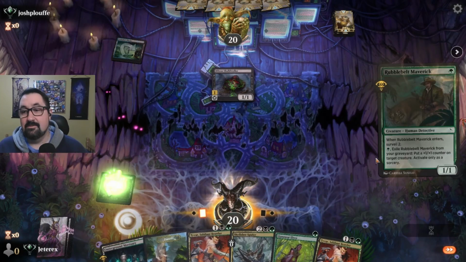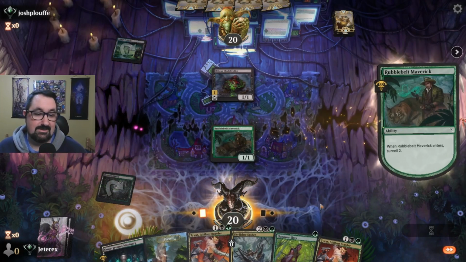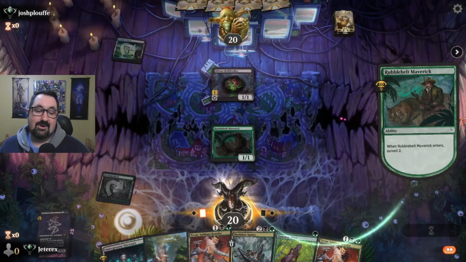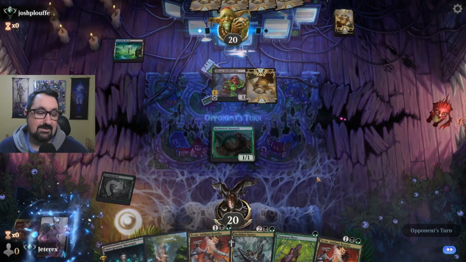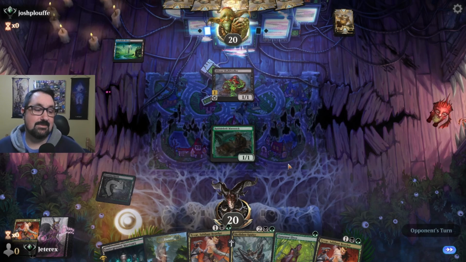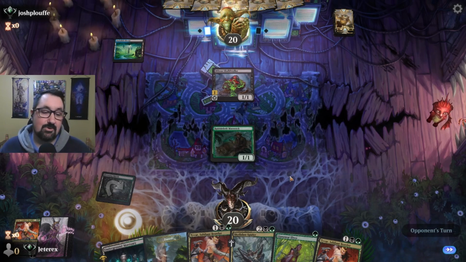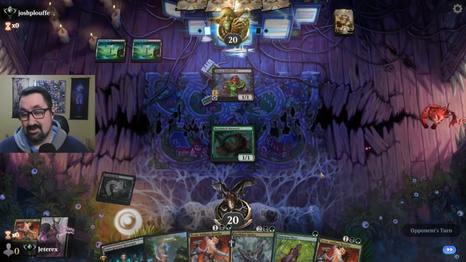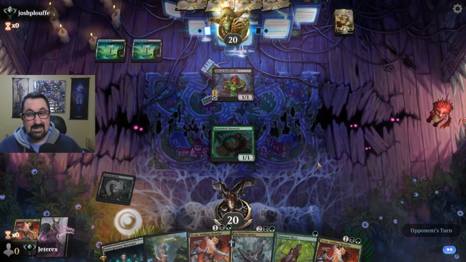Blooming Marsh, Rebel Belt Maverick. Toss some stuff in the graveyard. Neither of those things are good in the graveyard, but they're also not good in my hand right now. Too many Tyvars. It's not cool. So at least next turn I get to Underground Mortuary and Llanowar. They're gonna kill that so they can get a point of poison through, probably.